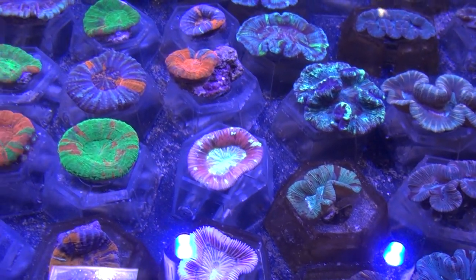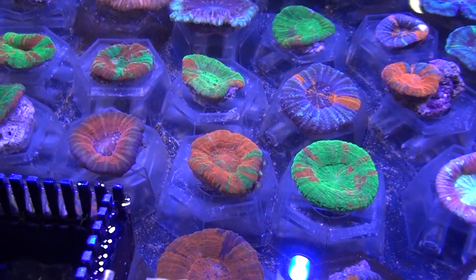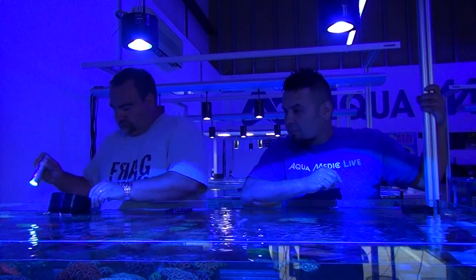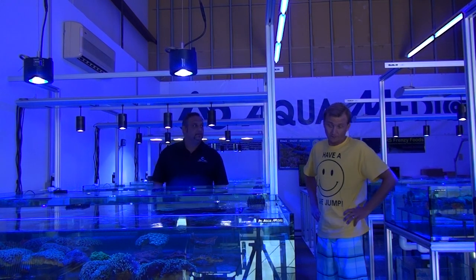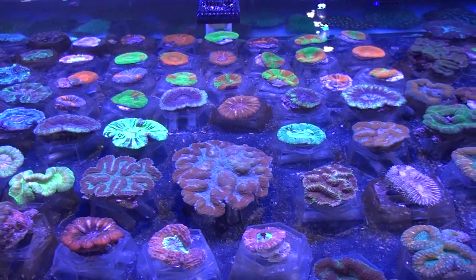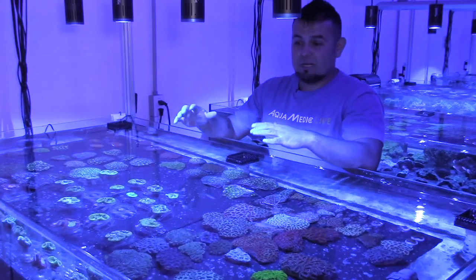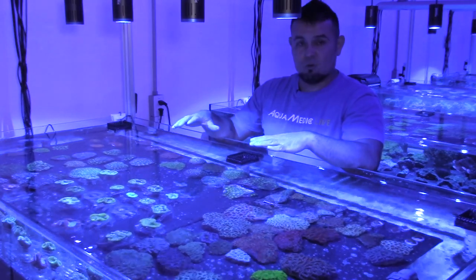What you're looking at here is our Aquamedic live coral wholesale tables. We built all of these tables that you see in front of you — they're about 200 gallons. They have refugiums on them, auto top offs. All of our products are on these coral tables keeping these corals alive. We built all of these from scratch; these are not pre-made tables. We wanted to create a wholesale showroom. Most other places have fiberglass tubs — we wanted to do high-end, top-notch showroom coral tables.